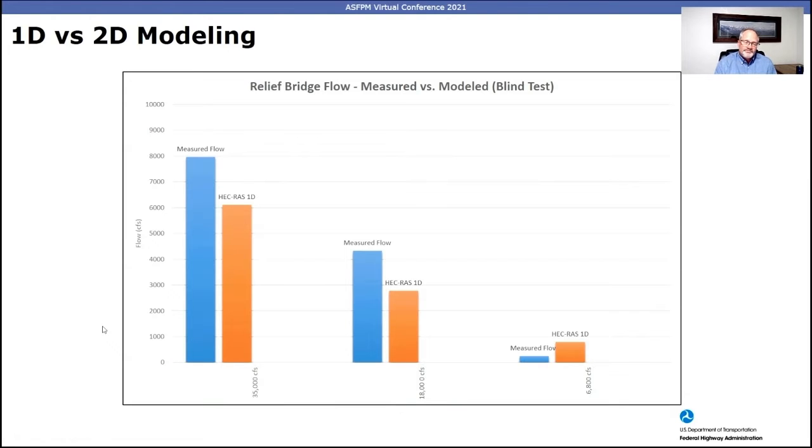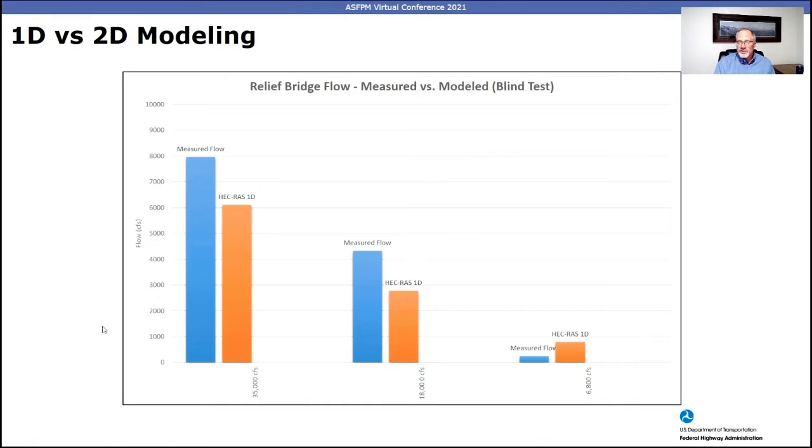So with this, Mark Bailey and his staff were getting more curious about the benefits of 2D modeling. So they decided to do a blind modeling test, meaning that they requested SRH2D models and HEC-RAS 2D models to be completed for these flow conditions without knowledge of the measured data.